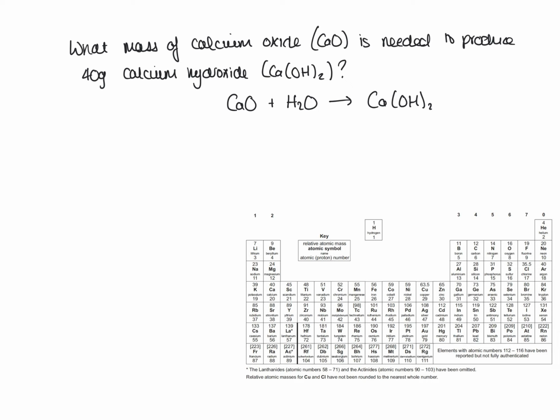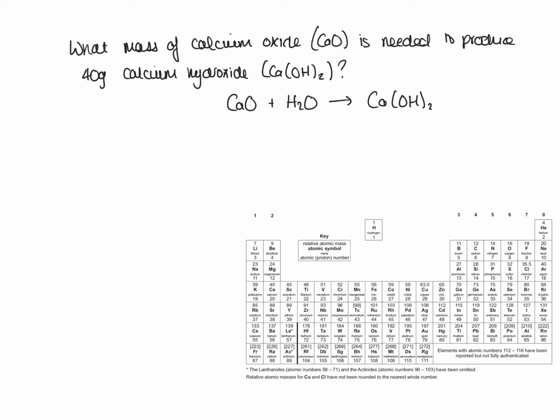What mass of calcium oxide is needed to produce 40 grams of calcium hydroxide in this reaction? And I've given the equation there as well, and I've just popped the periodic table into the corner so we can talk about where the support for this question will come from in terms of your data sheet in your exam. So this is a necessary calculation for those working in industry.